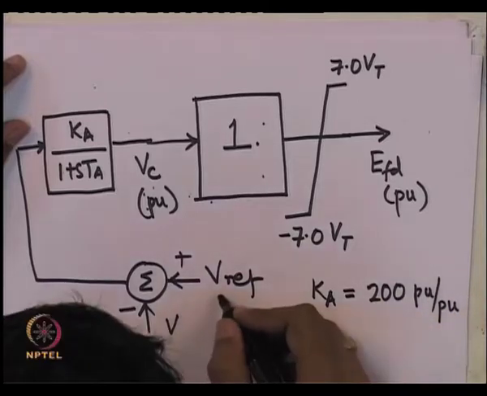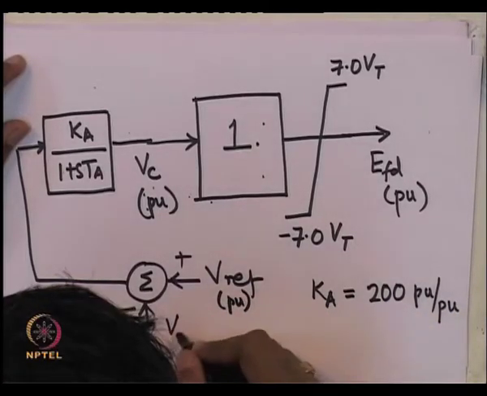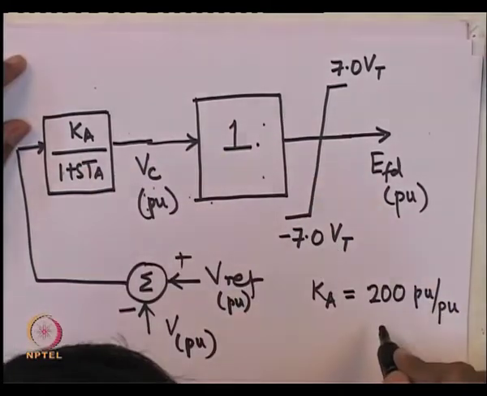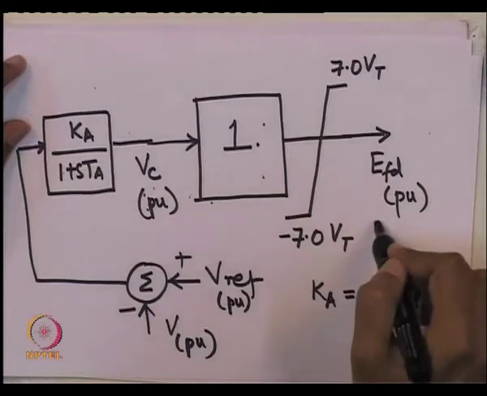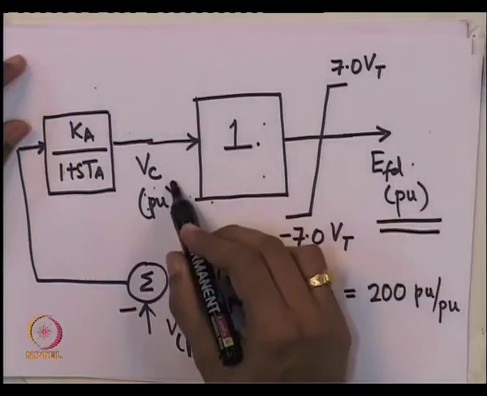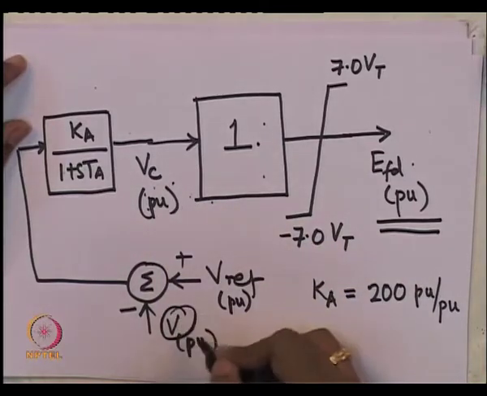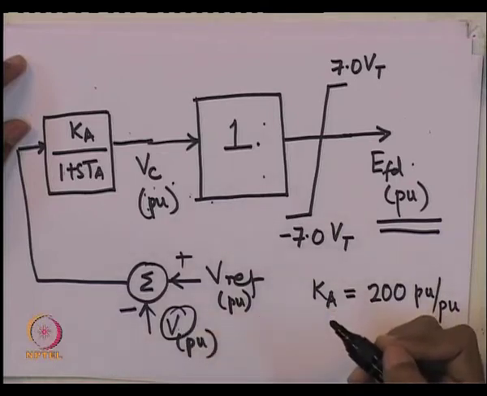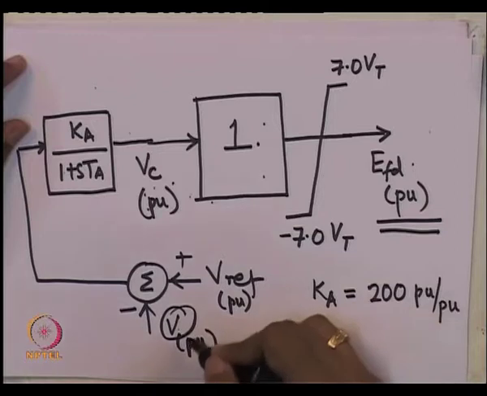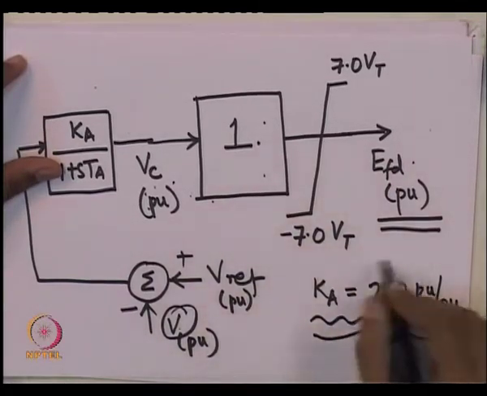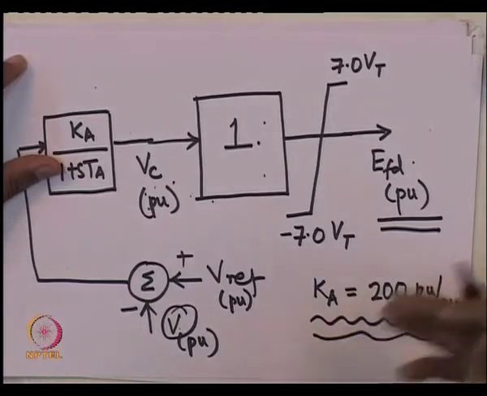So, all these gains etcetera are expressed all in per unit. I have already described what this per unit system means. Okay. As far as the field voltage, the control signal, the terminal voltage is expressed in per unit on the generator terminal voltage base. That is the rated kV of the synchronous machine. So, if I represent it this way, then K is typically of this value. Okay. It could be say 200 or 300 or 400.